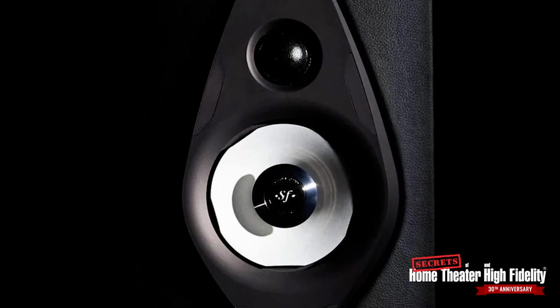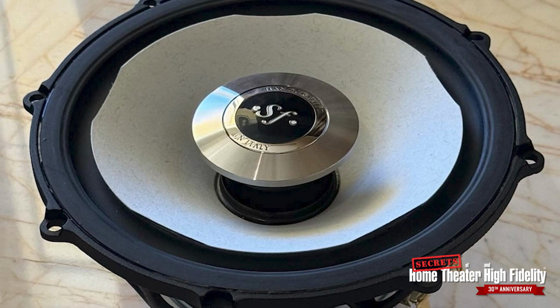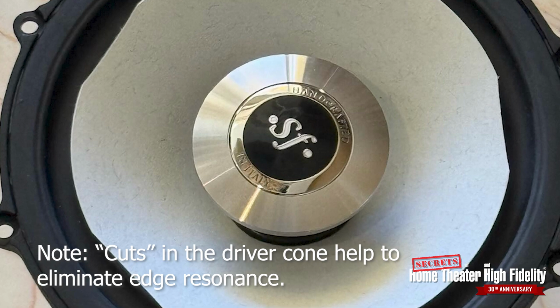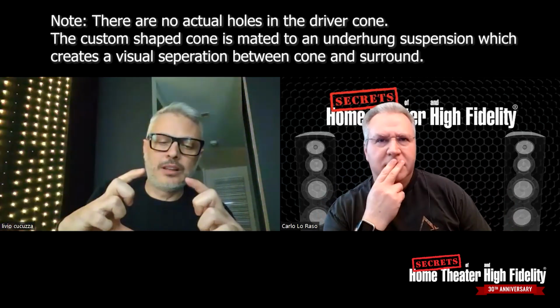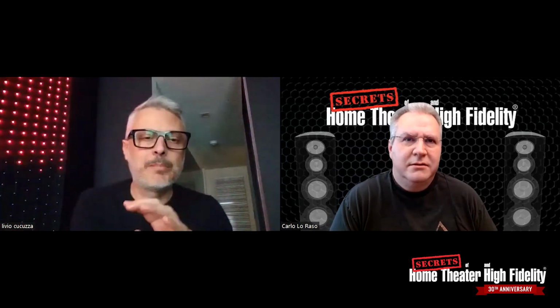It has a lot of new things inside. First of all, as you can see, the membrane is not circular anymore. We have these 5 cuts, which are helping us to have a better response. So when you say the cuts, does that mean there's an actual gap or hole in those little openings? Yeah, exactly. The membrane is completely exposed because the suspension, which we were talking about before, is glued on the back, which is not a new thing.